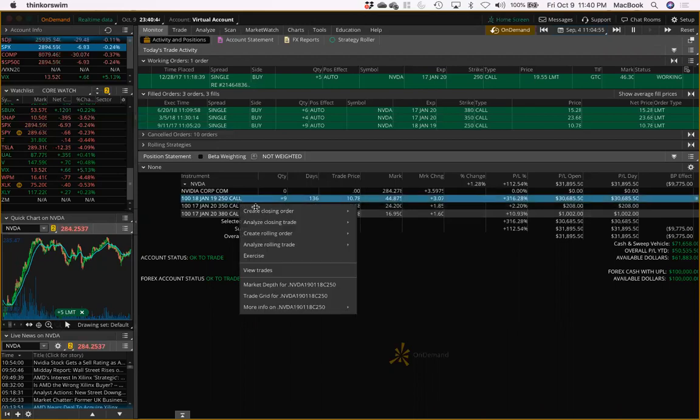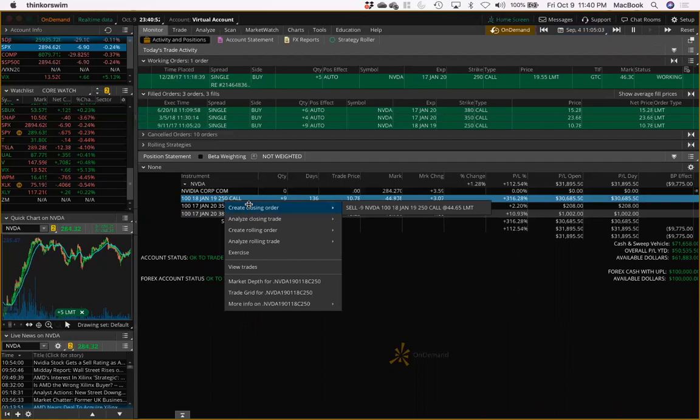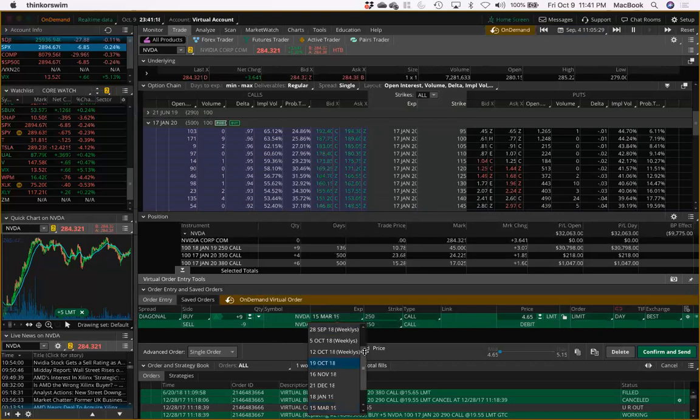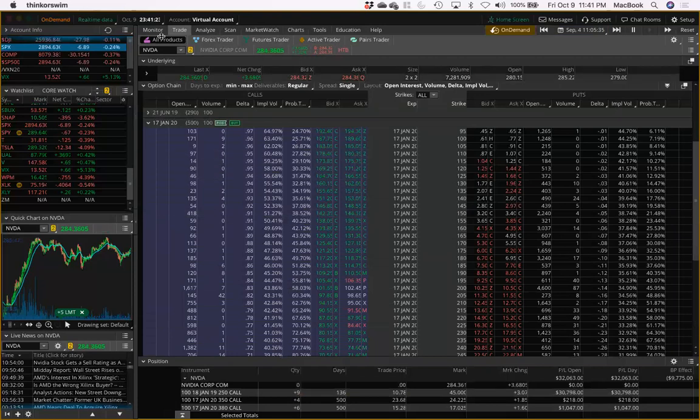So we're just going to take it. We're going to exit out of this trade. The thing is, I don't want to necessarily roll. Create closing order. Create rolling order. I ain't never rolled a stock. So what is it saying I would do? Oh, it's saying I would sell this, and then I would buy in March 2019. No, I wouldn't. I would actually go for... Ooh, I done messed all that up. Delete.